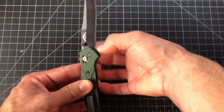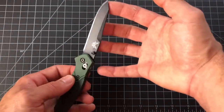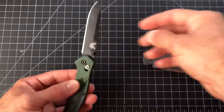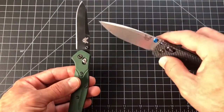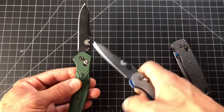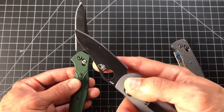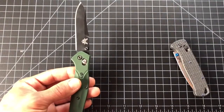I also extended this plunge grind, which is hard to see, but this blade doesn't have a lot of life left. The blade grinds of Benchmade have been bad. Every one I've gotten has been pretty bad. I fixed this one, but it was pretty off as far as side to side. And then this is the best one I've gotten.